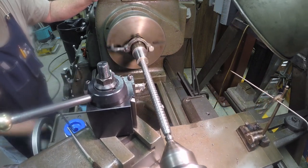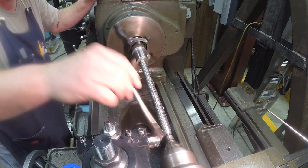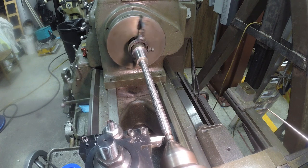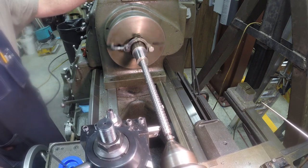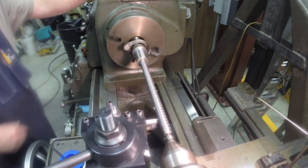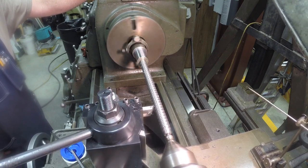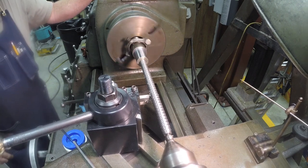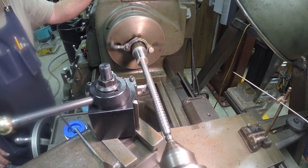I'll go back. Set up for spring pass. I'll be taking the same depth cut here, and I'll probably do this a couple times. And that's a total of 176 thousandths double depth, the total amount, not just one side. It's 88 thousandths depth on one side in a single thread. You can see that it's still cutting, even though I did it the same depth. It's because of the pressure of the tool into the metal.